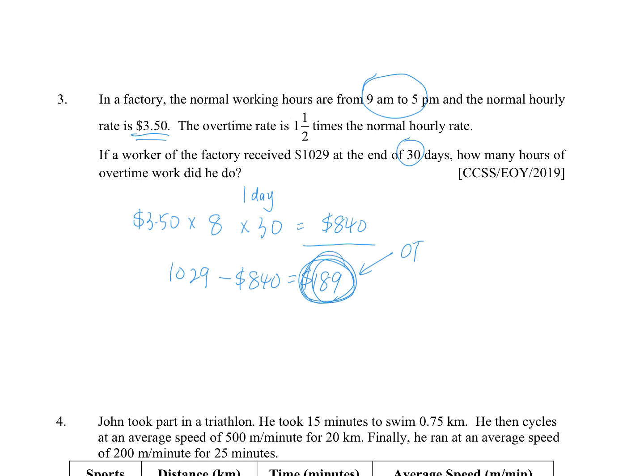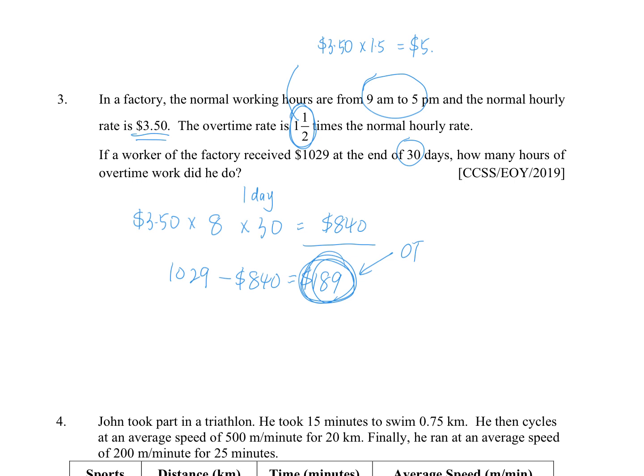But for OT, they give you an extra 1.5 times of your hourly rate. Meaning, instead of giving you 350, they give you 1.5 times your usual rate. So next time when you are working part-time during festive seasons, like Christmas, New Year's Day, public holidays, they will say, I will double your hourly rate if you work during these days. So some people will stay so that they get double the money for each hour they work. This is what happens in real life also. So the hourly rate, what is it? $5 and what?